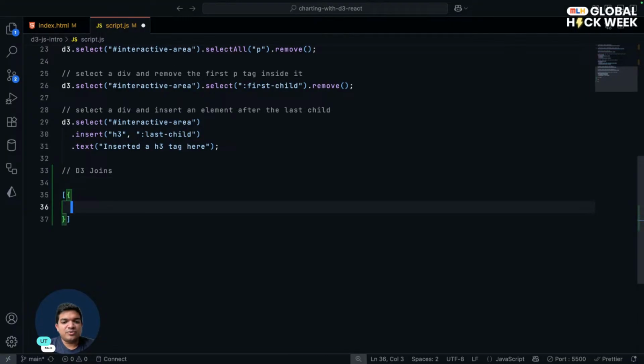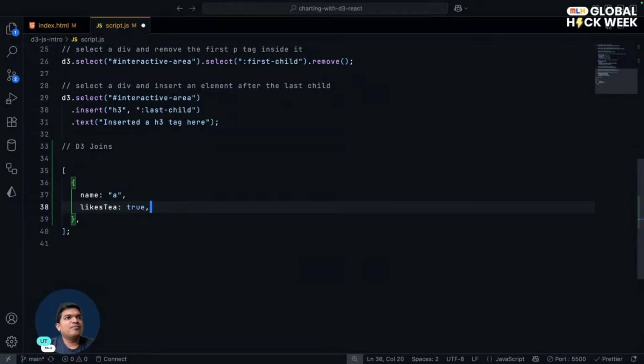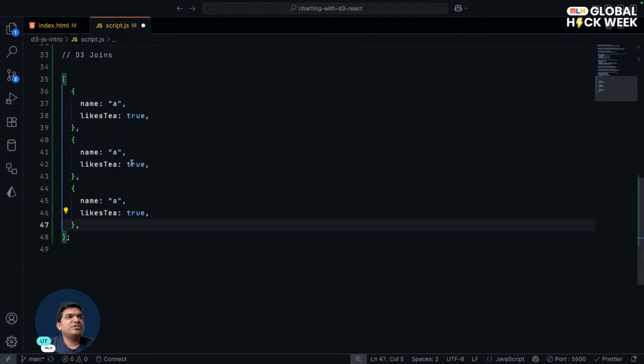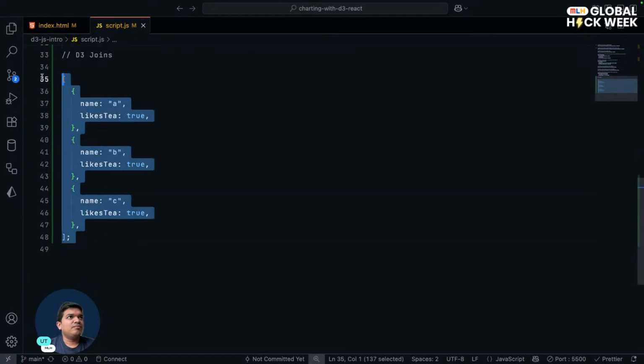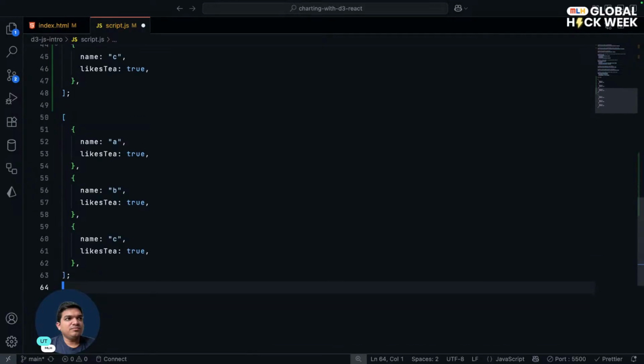So name of the person, A, and likes tea: true. Okay. So this is one person, and similarly, you have three of them: A, B, and C. So this is one of my data points.